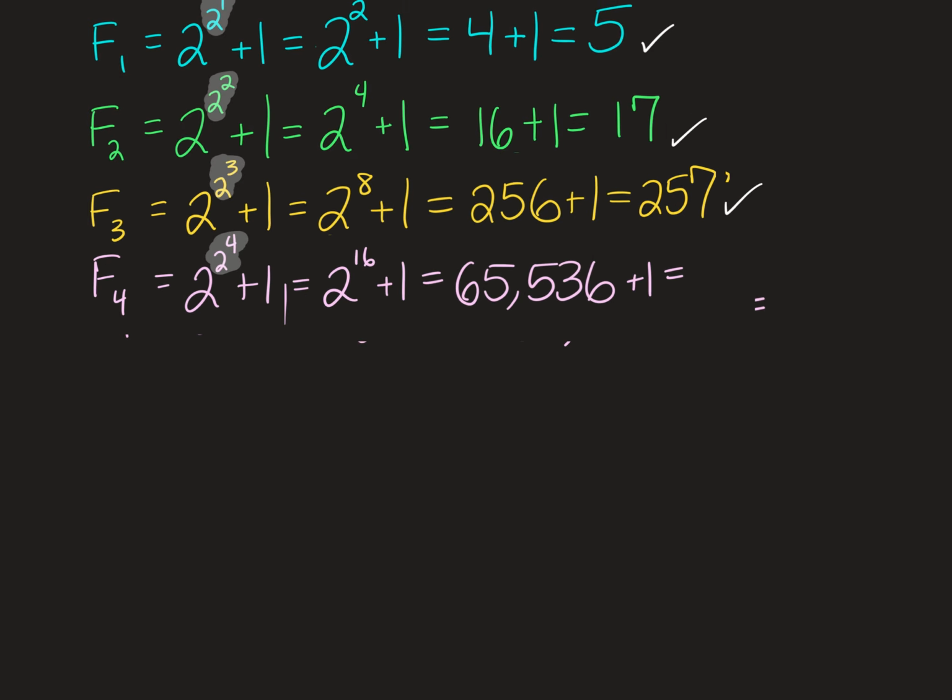Plus 1. So here I get 65,537. I don't know. Do you know if that's a prime number? Again, I don't know either. I mean, it wouldn't be difficult to show that it's prime. It, again, would just take a little bit of time. But remember, Fermat's dealing with not having a calculator. This is the 1600s we're talking about. So he's like, all right, yeah, sure. This is prime. I can show it's prime. I'm going through the work. I showed that you can't divide it by anything except itself and 1. Okay, so he did the work for that. But then this happens.